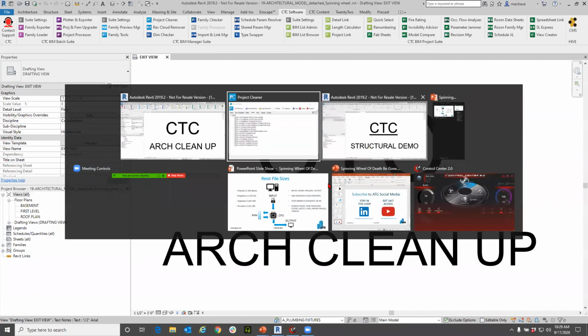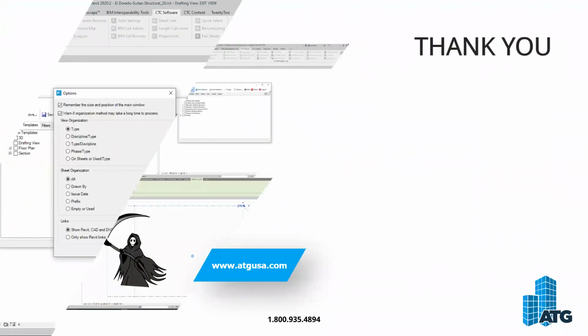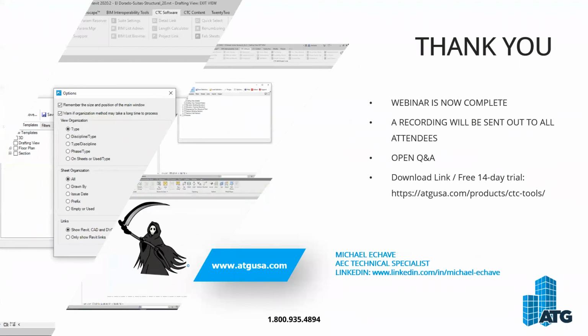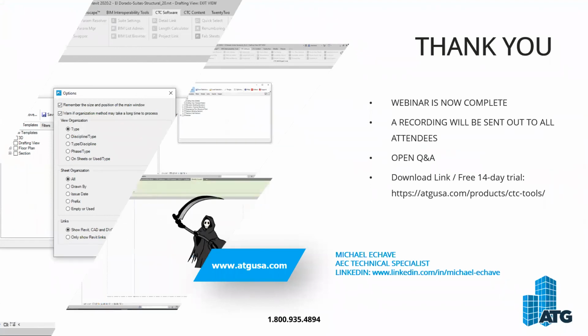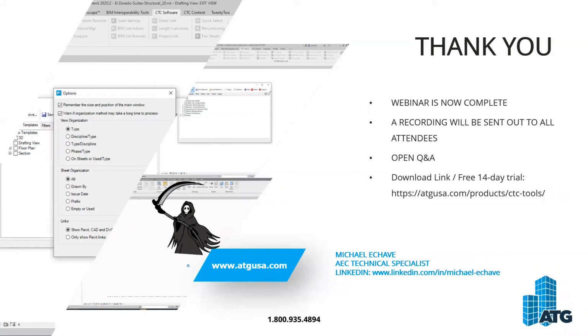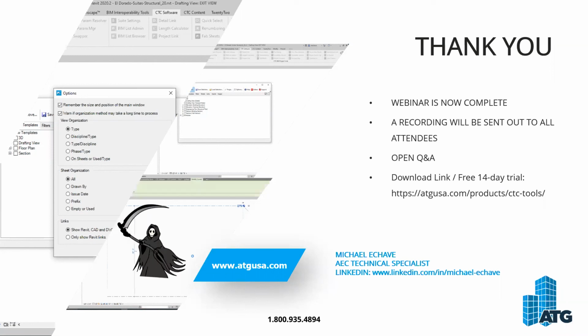Alrighty, let's go back to our PowerPoints here. So we covered a lot of information. We talked about using the project cleaner to help reduce this spinning wheel of death thing that happens maybe because of larger file sizes, right? We used the project cleaner to remove some of our views, some of our sheets, some of our linked elements, images, to kind of do a self-cleaning within our own project and also remove unnecessary items that we wanted to for coordination models, or maybe even sending out for proprietary content, right?